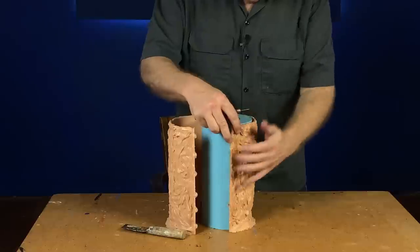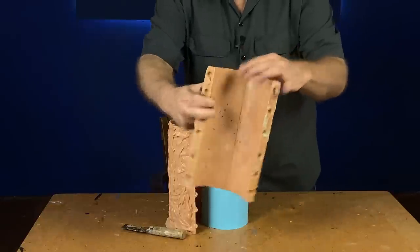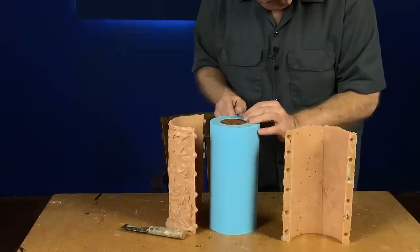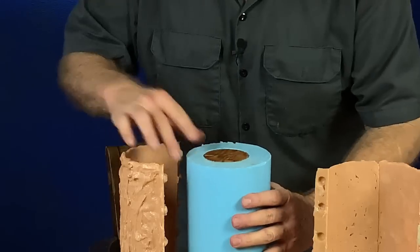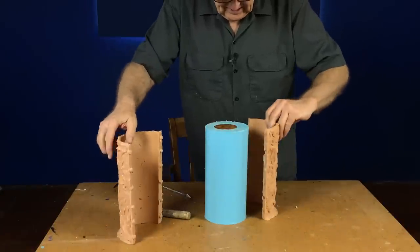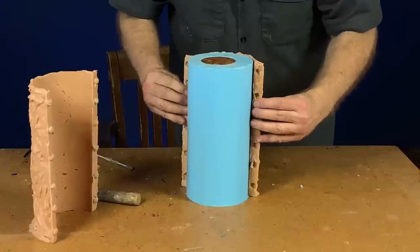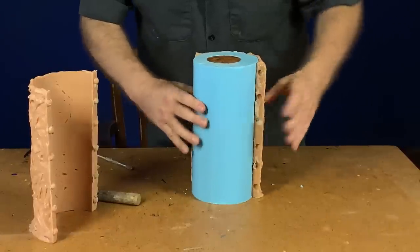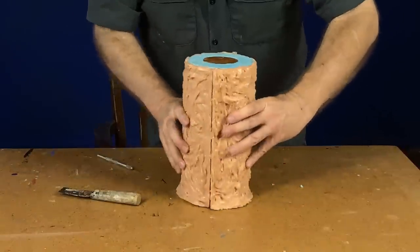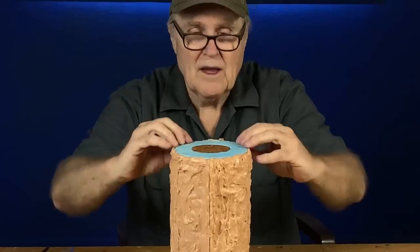Before we move things around too much, I'm going to make a little notch in the top of the case, and a corresponding notch in the rubber. The reason for that is these are pretty similar parts and it would be easy to forget how it went back together. I want it to go back together perfectly — just like that. That's going to work out absolutely perfect. I'm very pleased with that. That came out just fine.